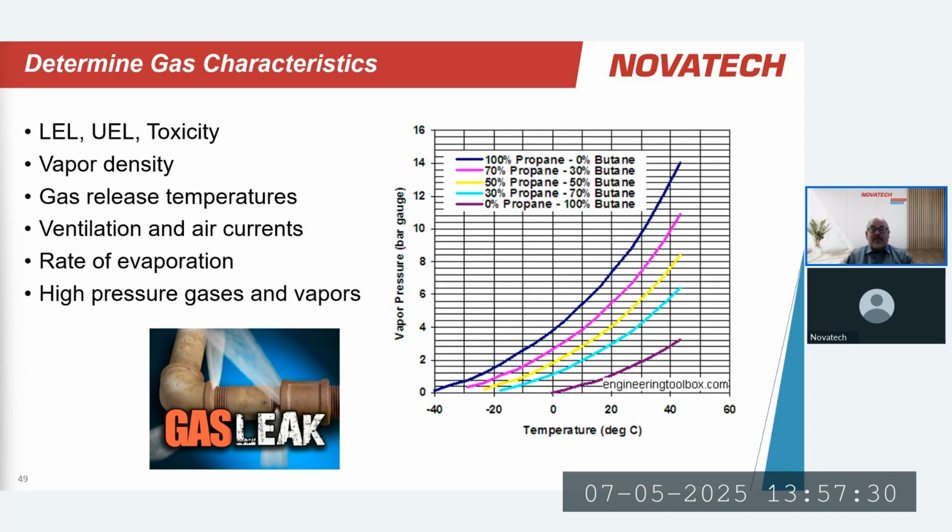The specific gravity of the gas that we're trying to detect. Is it heavier than air? Is it lighter than air? That dictates where I'm going to set up my sensor. Rate of evaporation. Ventilation and air currents is a great one, for example, where I may have a room that is fed and exhausted by a common fan. Well, maybe the simplest approach is to put a detector at the outlet so that anything within the room that is a leak will be seen at some point, and then maybe I can go investigate where the leak is coming from.